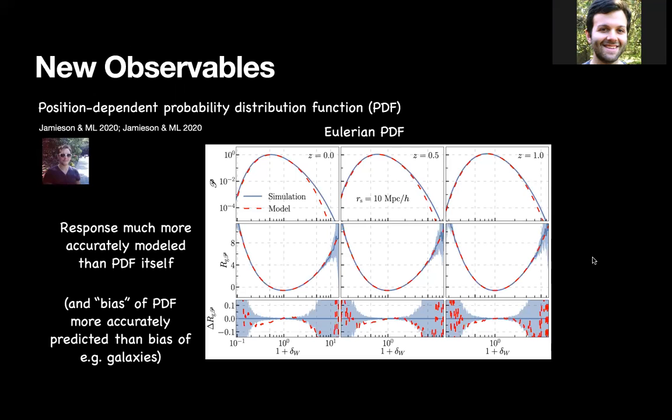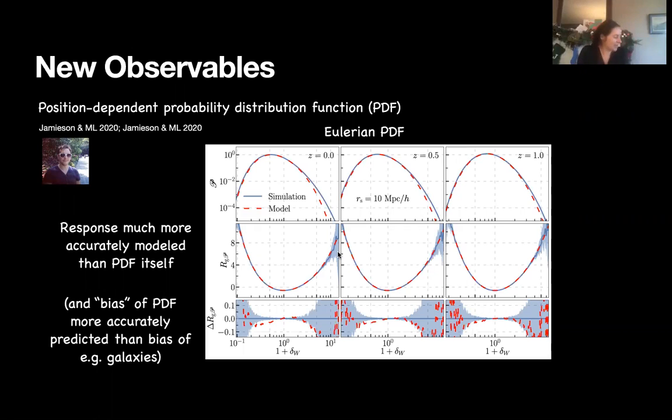So since you talked about the bias of the PDF and the different bins, have you thought about whether this could be used for multi-tracer methods, like the different bins, and how you would do this? Oh, I see. You mean using the different bins, where this bin is one tracer and this bin is another tracer? Or would that even be naturally included if you did a full analysis of the PDF with the full covariance?